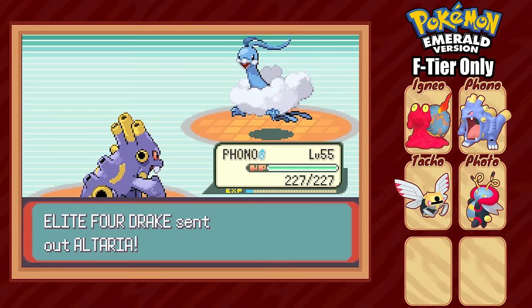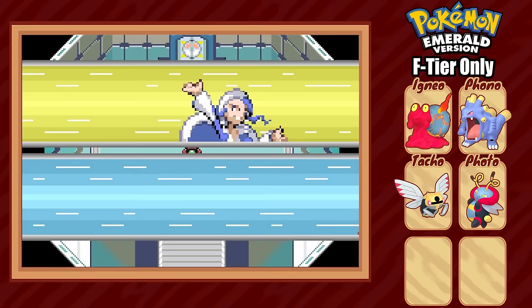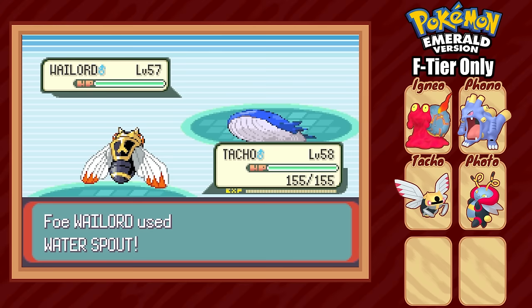Wallace next. We lead Taka for the final time against Wallace's Wailord. Difference here being that Wailord carries a massive Water Spout that will absolutely KO Taka if it connects. So we go for Double Team, and Water Spout hits anyway. We're down to three Pokemon against the champion, the furthest down we've ever been going into a fight.